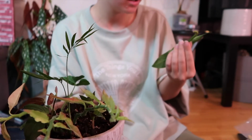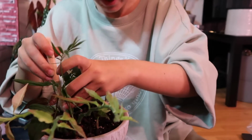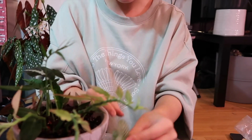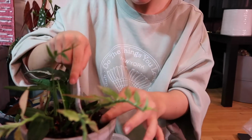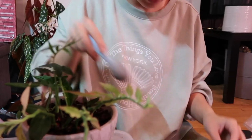Do I put this in there? And just hope that it survives. I hope it's gonna be fine. I really, really do. And then we're gonna put these, I'm just gonna stick them in there, but I'm gonna fill out the thing a little bit more first. I didn't need to put those so close if I knew that it was gonna be so open-ended.